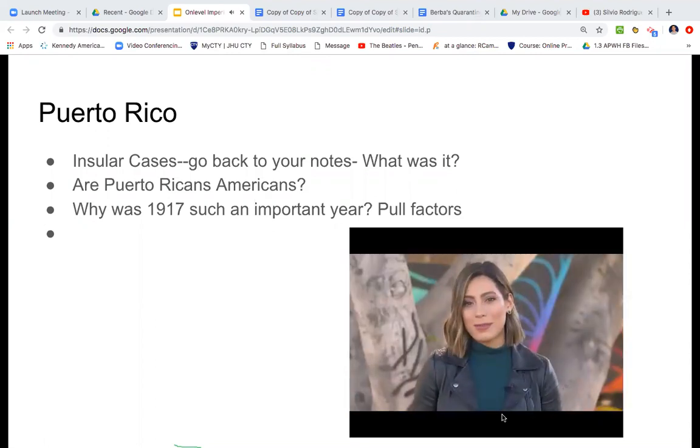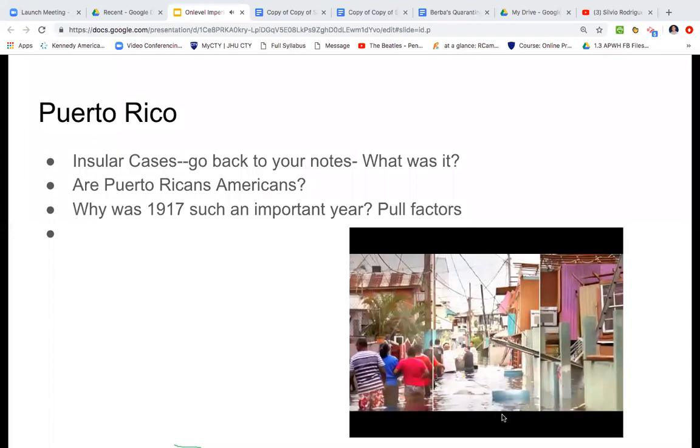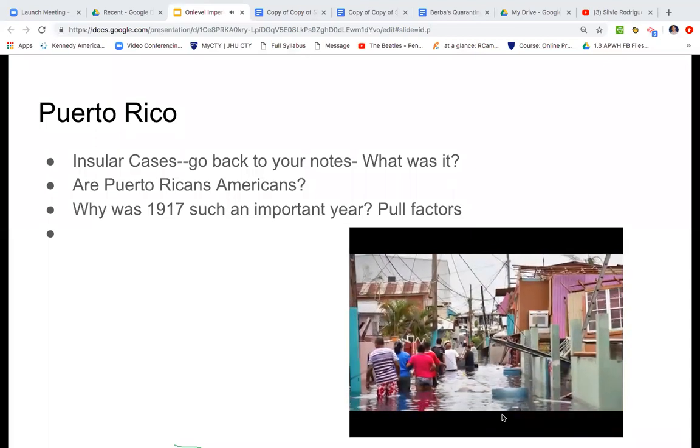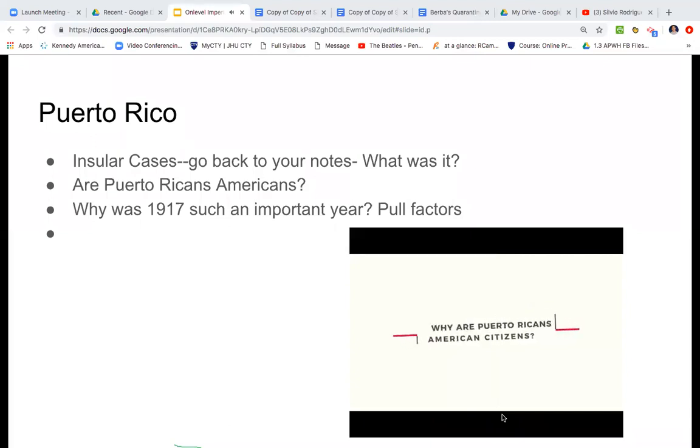Which is an appropriate response on behalf of American citizens when they saw their fellow countrymen in trouble, a response that unfortunately hasn't been replicated towards helping the American citizens living in Puerto Rico. Which kind of makes me want to reframe the whole point of this video. The question shouldn't be, why aren't Puerto Ricans American citizens, but rather, why aren't American citizens taking better care of Puerto Rico?